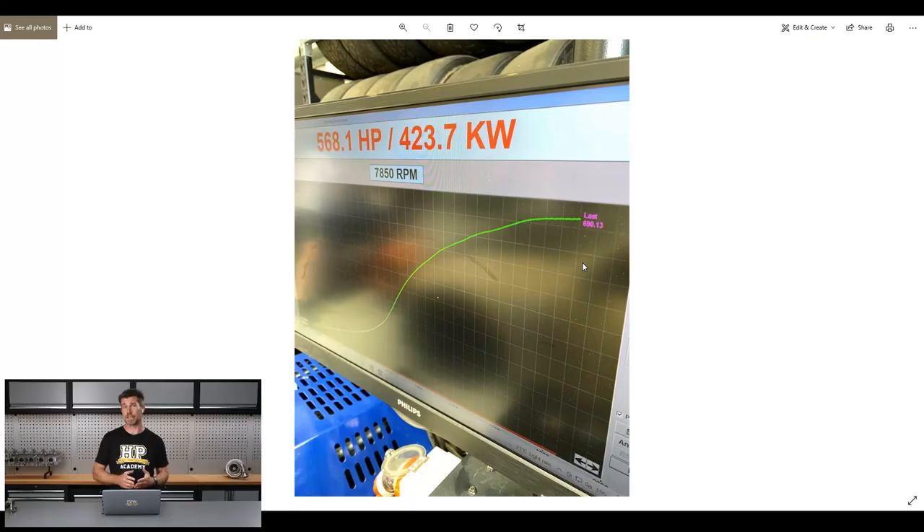We really just wanted to keep the thing alive — obviously that didn't work — but we certainly can't blame the tune on the cracked main bearing cap, so we put that down to vibration potentially, which I discussed in our last video. Anyway, back on the dyno: coming up to a sprint race and given we'd had such reliability from the engine so far, we thought we'd see what it could actually do with a little bit more boost.